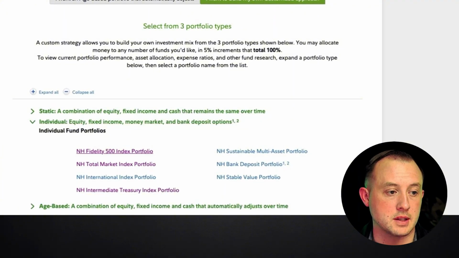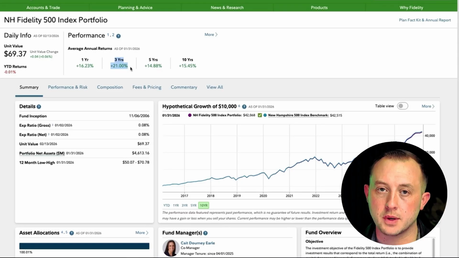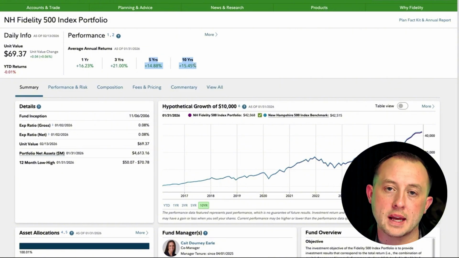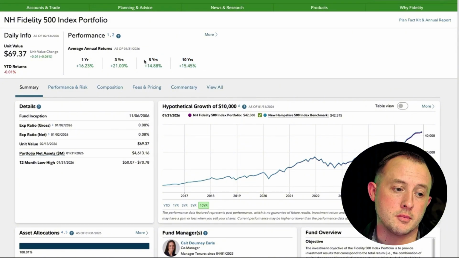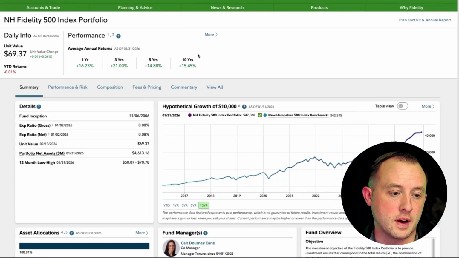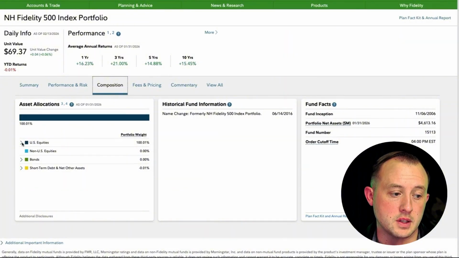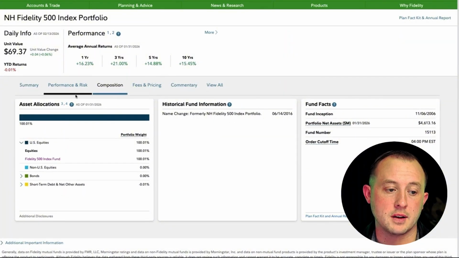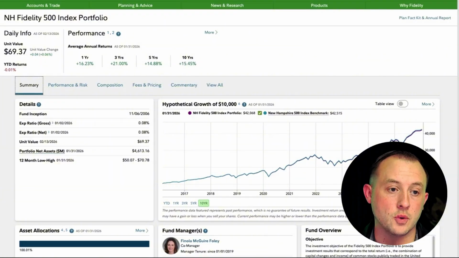So we'll go ahead and check this one out and I'll show you. You'll see in the last year, they had a 16.23% return. The last 3 years, of course, it's been great, 21%. And then 5 and 10 years, this is more that standard, 12% plus is a fantastic return. So you'll see that it's done well in the last 5 or 10 years. If you want to see what it's made of, you would go to composition here, and then you can see it's 100% US equities. That's fine. We kind of know that. We know it's the top 500 companies. So this is really good. Me personally, I would want just a little bit more diversification, still great returns.